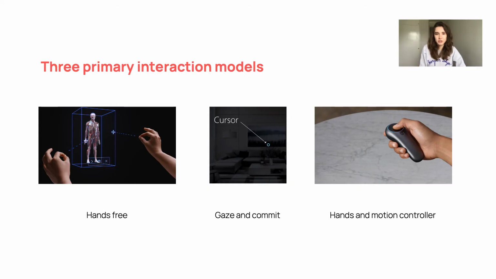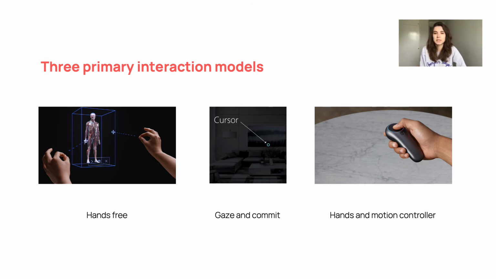Based on research and feedback from users, 3 primary interaction models were determined by the AR community that suit the majority of augmented reality experiences. In many ways, the interaction model is the user's mental model for how to complete a certain workflow or task. Each of these interaction models is optimized for a set of customer needs and is convenient, powerful, and usable when used correctly. So the first model is the hands-free model.